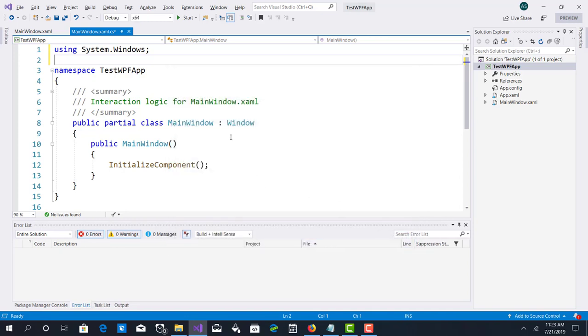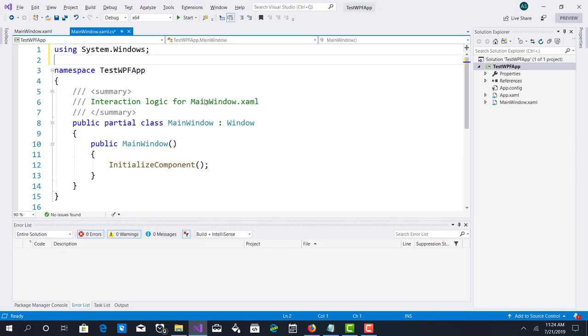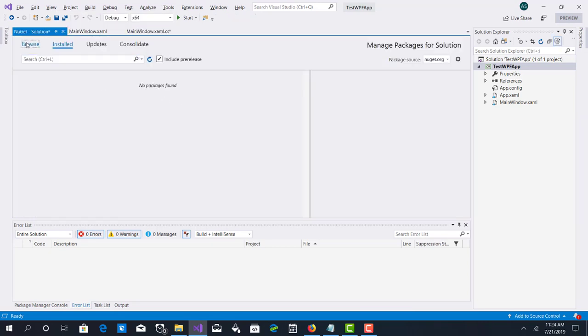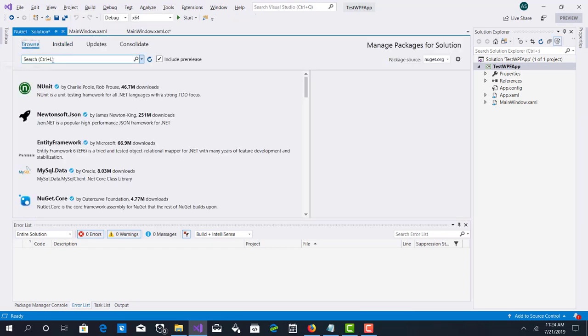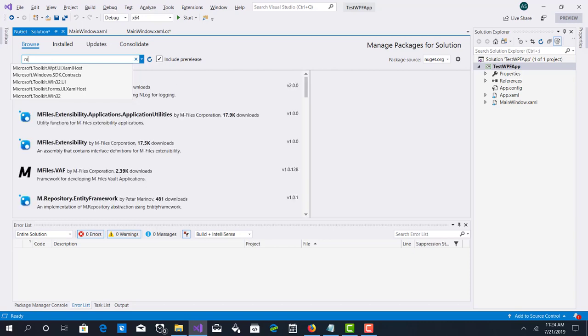Okay, next I'm going to add 2 NuGet packages. Okay, the first package will be Microsoft.Windows.SDK.Contracts.